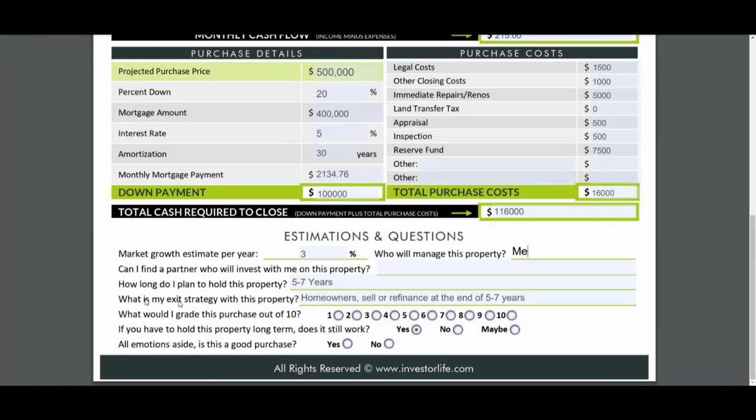Another important question, what is my exit strategy with this particular property? Now, why is this question important? Well, we've seen a lot of investors buy properties, turn them into investment-only properties. So I'll give you an example. You might go and buy a property that is owned by a homeowner. And what we've done is we've taken all the bedrooms, we've added more bedrooms, and we're now renting it as a student rental. Maybe we have a 10-bedroom student rental in this home that used to be a 5-bedroom single-family home.